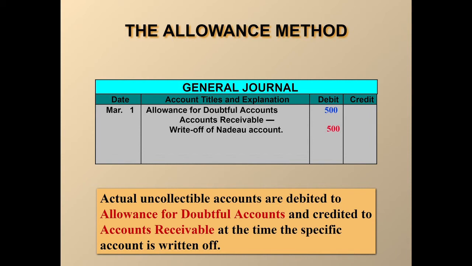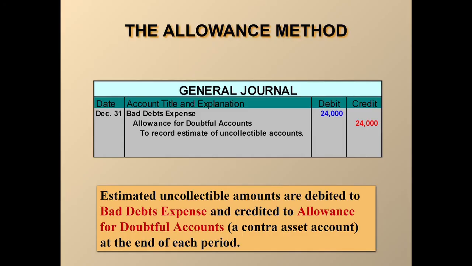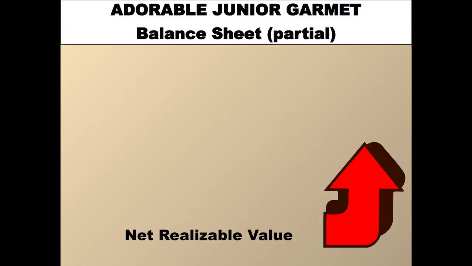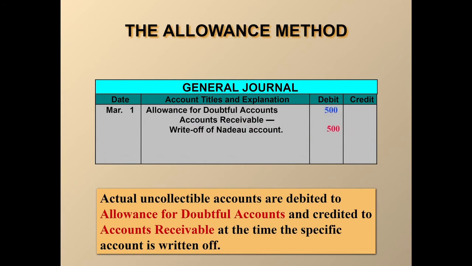Basically, this Nadeau can't pay, so it comes out of the accounts receivable because he's not going to give them the money, and it gets debited against that contra asset account called allowance for doubtful accounts, which has already been loaded, if you will, or reported as a percentage of the sales that they don't think they're going to get, right? So it's been expensed already, and now this is a particular account that's now being dealt with.